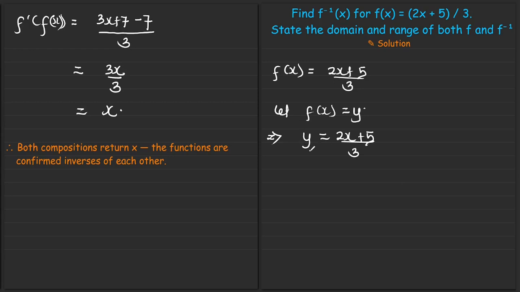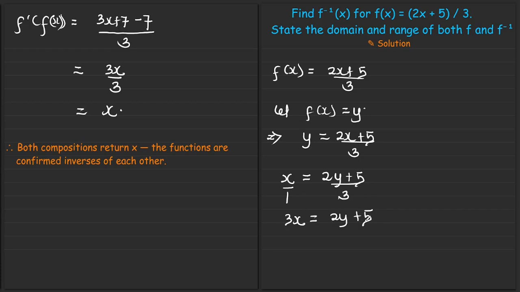After this, we swap. That is x for y and then y for x. Anywhere we see x, anywhere we see y, we are going to put what? An x. So x equals 2 times, instead of x, we are going to put the y, then plus 5 all over 3. Then we want to make y the subject. So making y the subject, we are going to cross multiply. We know there is 1 here. So x times 3 gives us a 3x, and then 1 times 2y gives us a 2y plus 5.